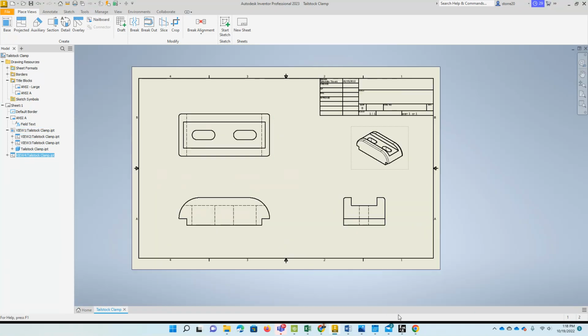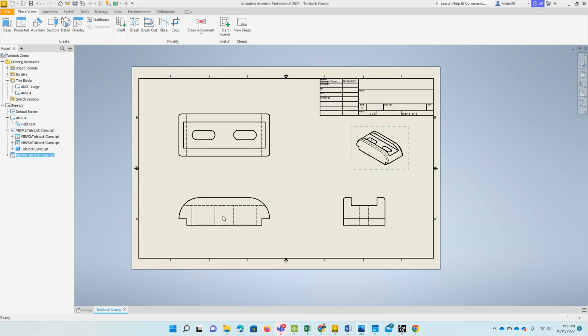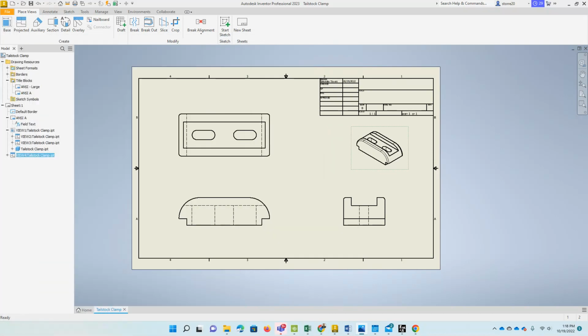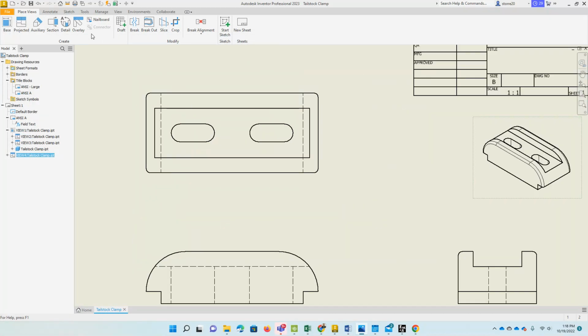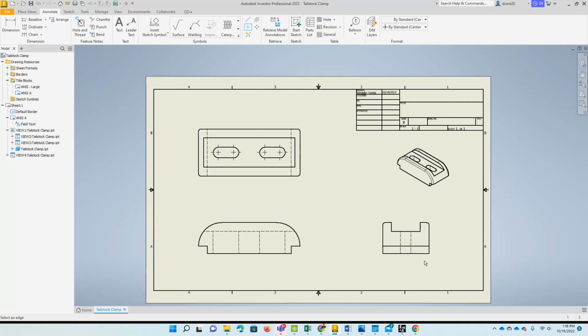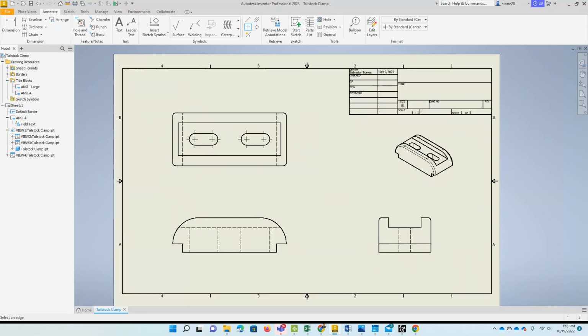But before the dimensions, I actually want to start putting in a few other things. For example, my center lines. I need to have my center lines. So I'm going to go ahead and start putting in the center lines for reference and for really dimensioning too. So I'm going to go to annotate, and I'm going to use the center line or center mark option from here. Select the center marks here, and just simply select the arcs to put in the center marks. Okay. We really should have also some hidden lines.